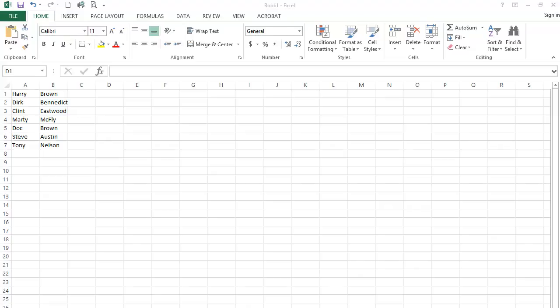So today I'm going to talk about concatenate, where you can actually combine two columns together and join them to make one. Many times I've looked this up and I get all these fancy formulas. So I was just going to do something really simple. Let's say you've got two columns, say Harry Brown, and you really need to combine them, either for work or to make invitations or whatever.